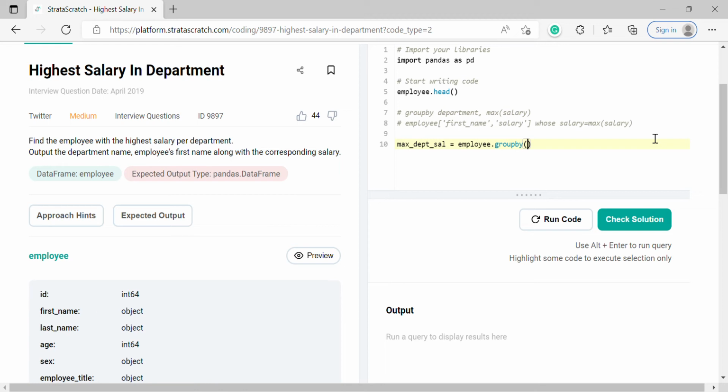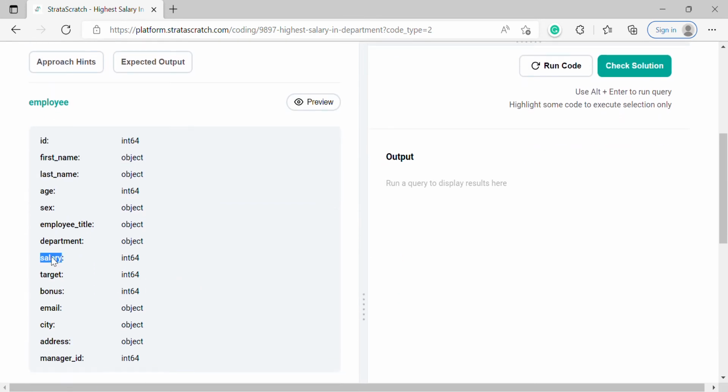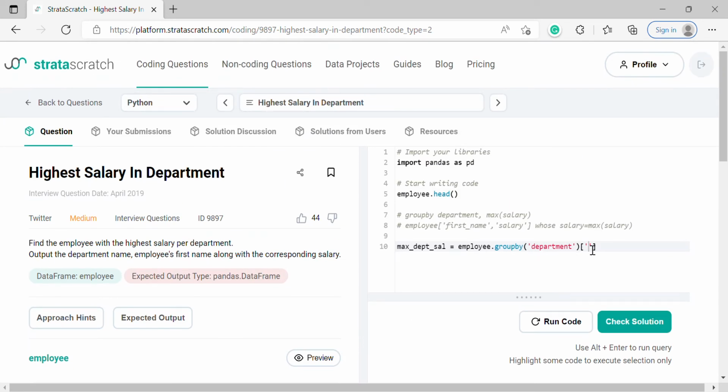Group by is a function that would accept department as the column on which we need to group it by. Now, once we have grouped by, we take the column called salary. I guess it's called salary itself. So I'll just paste that here, and I will take a max of this using the max function.